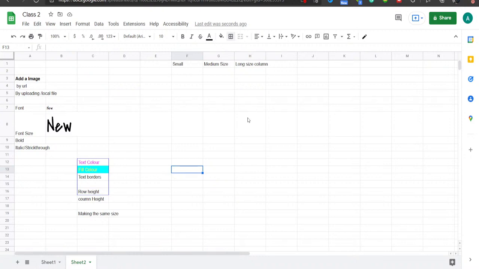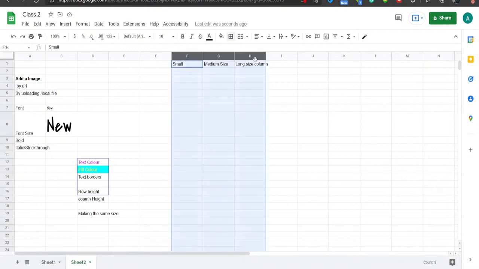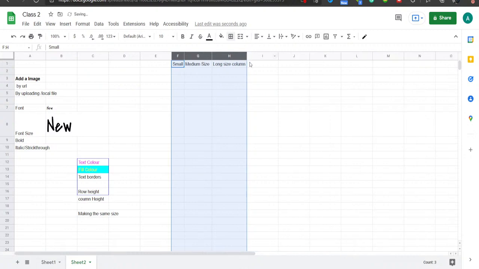For this you just need to select all these three columns. When this option comes, just tap on it two times. When you tap two times, you can see that all of these columns have been fit with the text. This was small, medium size, long size. The column size matches the type of text here.